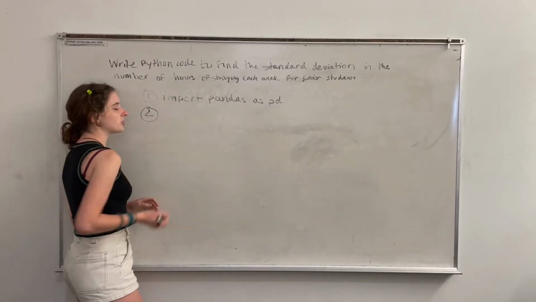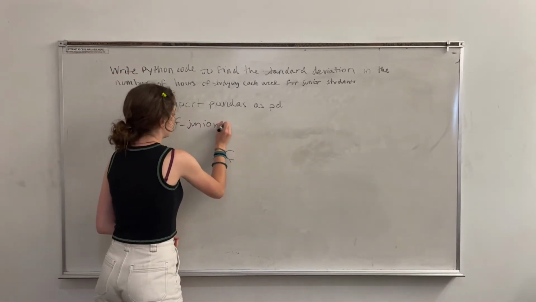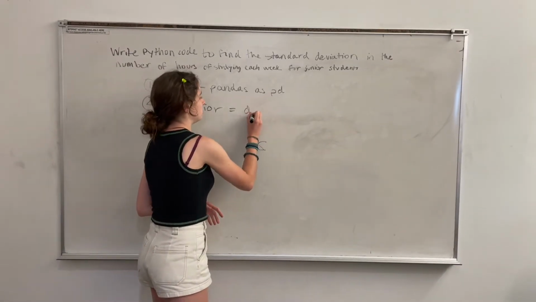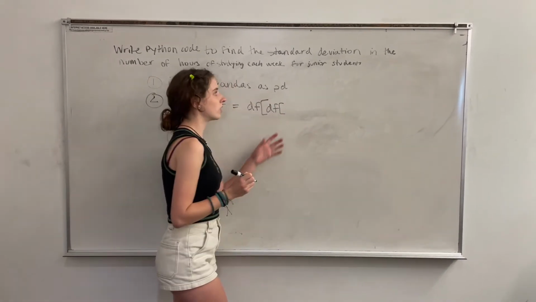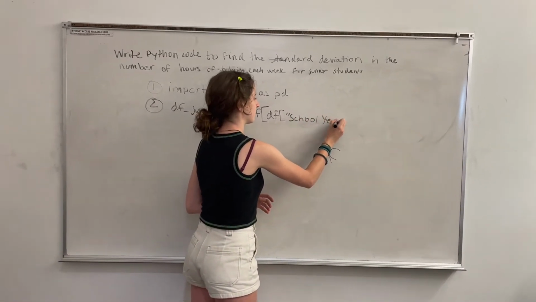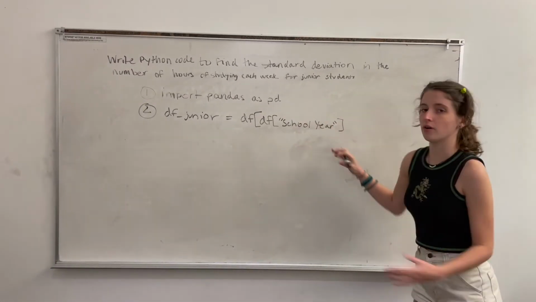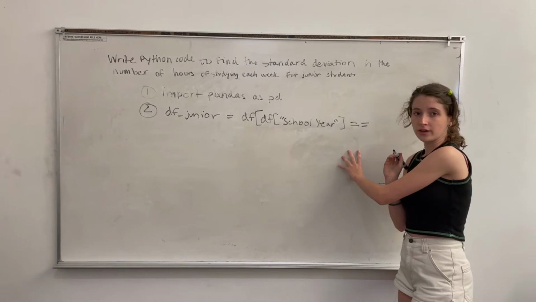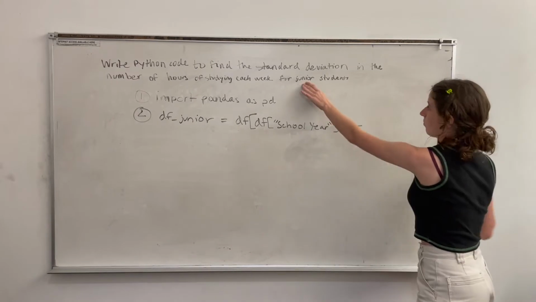Let's create a new data frame called something descriptive like df_junior, so people can understand what this means. We start out with our general format, right? We go df to indicate that we're in df, and then brackets. And then what column are we looking at? It's called school year. Make sure to put it in quotes, because if you don't, it's going to produce an error. And then double equal for comparing, because this checks to see if school year is equal to whatever we want, and what we want is junior.